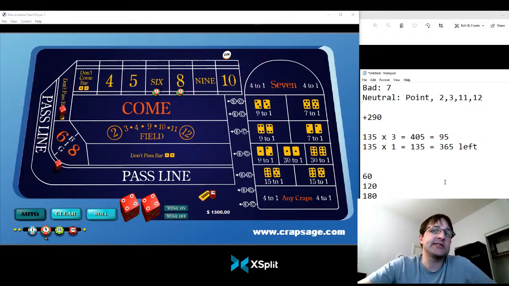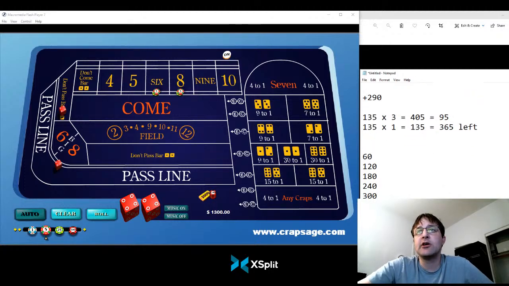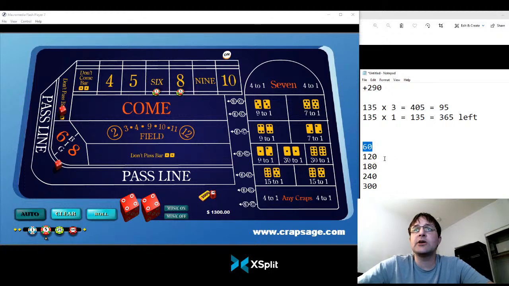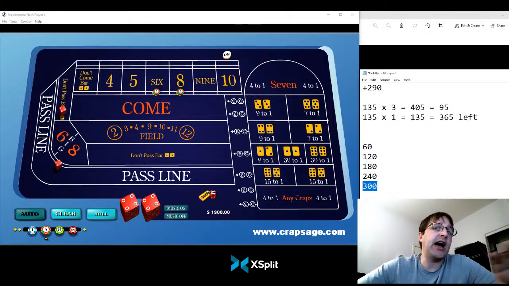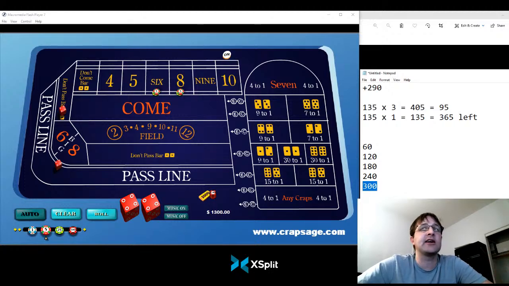This is how much I was losing. $240, $300. So right there, 1, 2, 3, 4, 5. After 5 rounds, you are already down 300, and you might hit it once or twice, or maybe someone starts rolling them and you might get lucky that way.